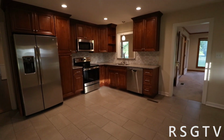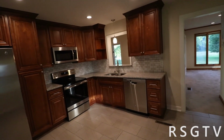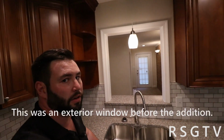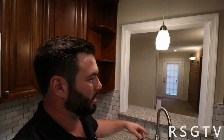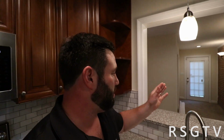Kitchen layout didn't really change. More cabinets, but the same design pretty much as what was here. We didn't move any walls. One thing we did was, this was still a normal gridded exterior window, and we took that out and had a piece of granite made, like a little bar top. There's a room back here we'll talk about in a minute, but one of the thoughts was it might be a good spot to keep kids' toys, a playroom area, or even just a little office, but you could see your kids, you could pass stuff through, so we left that open.